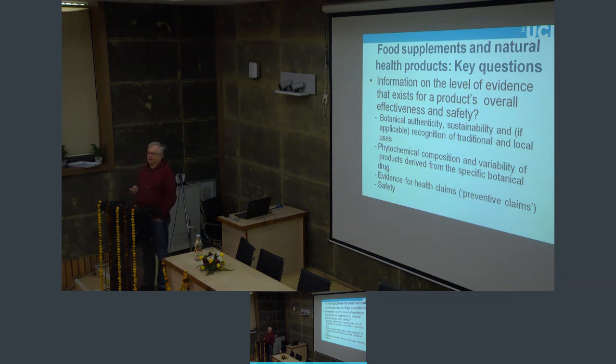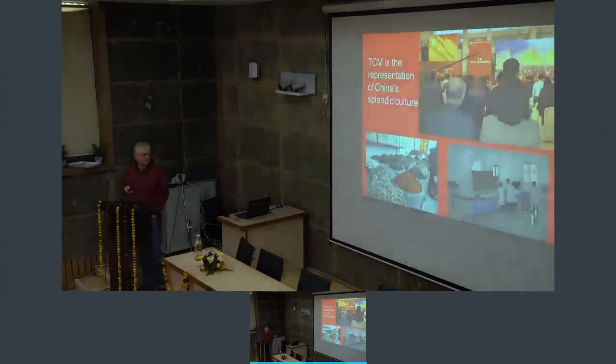Then you want to make a health claim for it. What is an appropriate health claim for a food supplement? Now, the Indian regulation, which I don't know, will be different from the European. In Europe, including the UK, it's very clear it can only be a preventive health claim. Maintains a healthy heart, whatever that means. And it must be evidence-based, which makes it very difficult to actually get these claims on a product. So there are very specific requirements for food health claims.